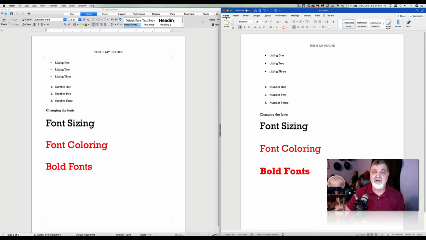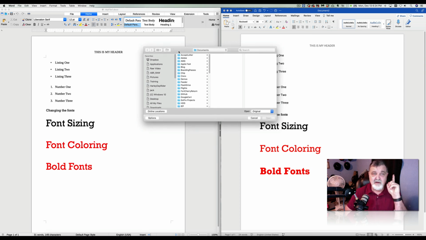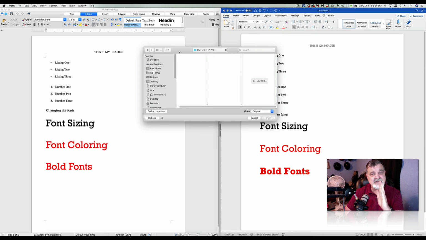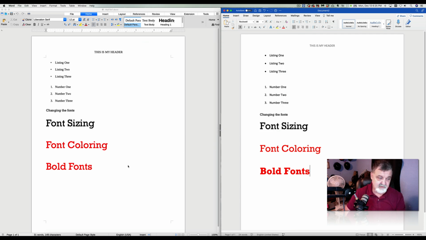Nothing. But let's go to File, and we're going to go to Open. Okay, we're going to open a file up. What we're going to open up is the LibreOffice file from the left in Microsoft Word, just to see what the formatting looks like. I haven't tried this one, so I hope it looks okay. So I'm going to go under Documents, and we'll go down here to, let's see where we kept it. Where did we put it? I thought we put it under Demos. MNO, I don't see any Demos. What? That could be a problem. It makes no sense whatsoever, so we're going to do it another way.